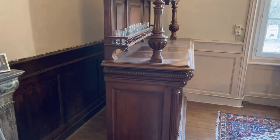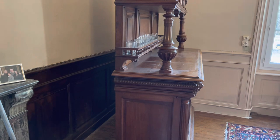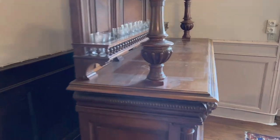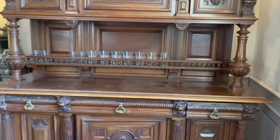So yeah, I'm kind of over it now, if that makes any sense, and I don't want to paint another radiator again for a million years.